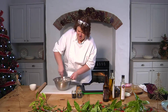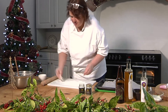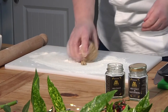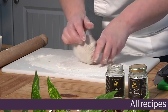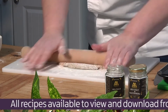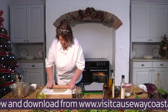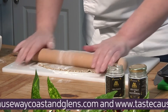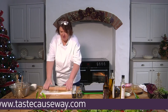I'm just going to lightly flour the board, take half of this dough, and just knead it together slightly. I'm going to cut these into crackers — it's a wee bit like pastry. Keep moving the dough so it doesn't stick, and add another wee bit of flour if you need to. I want to get these as thin as possible. If you don't feel confident rolling, put it between a sheet of parchment paper and it will not stick.